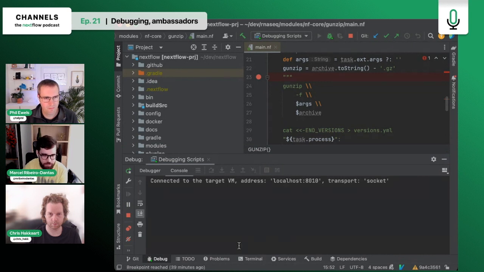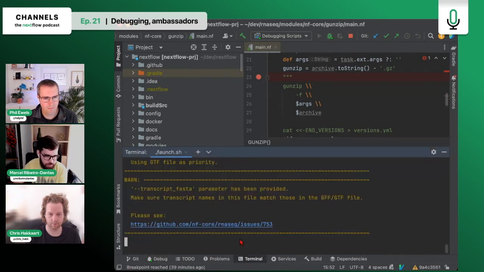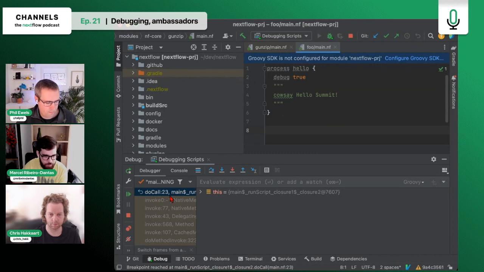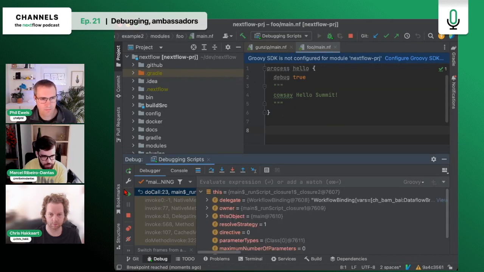It takes a while, because if you go back to the terminal window, you see the pipeline is starting as usual. There are a few things that take a while to do, like checking if there are some cached results and stuff. After a while, it's going to start, and then you're brought to this window where you see it's starting to work. It's all the internals of Nextflow. Yeah, seeing behind the curtain.